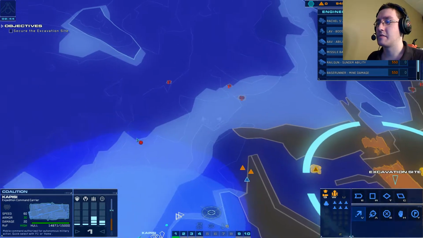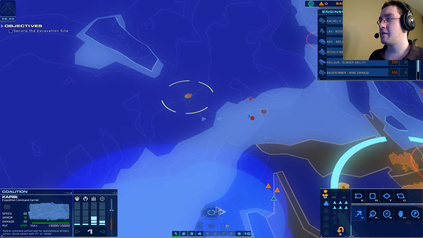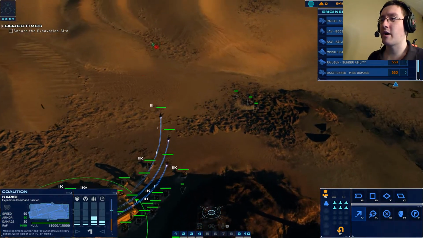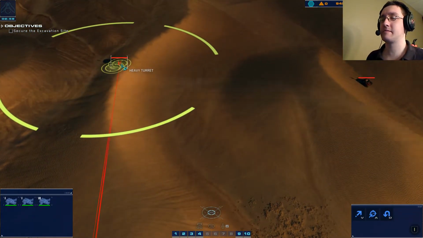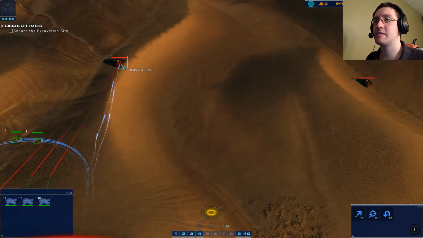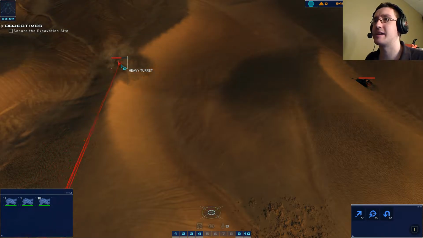Attention. Attention on deck. All right. Strike fighter approach vector dialed in. Green line confirmed. Engines hot. We are a go for Operation Blow Up That Damn Turret. Target set. Bombs away! That did shit.